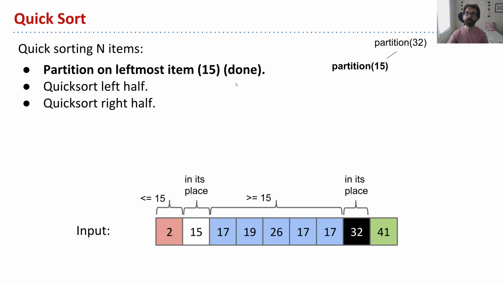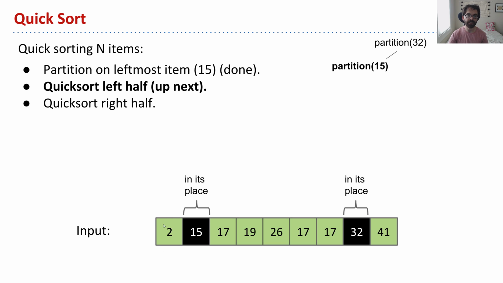So what I have up here in the top right corner of the slide is just a tree of all the partition calls. So partition 32 had a subproblem on the left that's called partition 15, that was 2 less than the original problem. It had 1, 2, 3, 4, 5, 6, 7 items instead of 9. And so after we finish this process of partitioning, we have 2 subproblems.